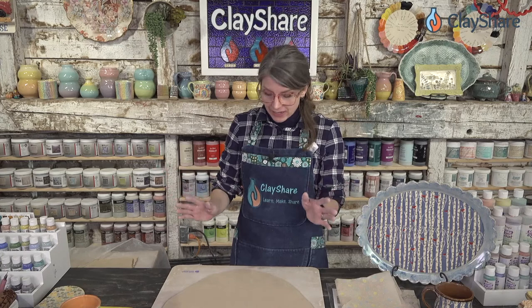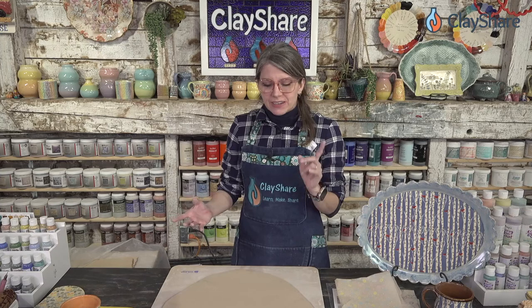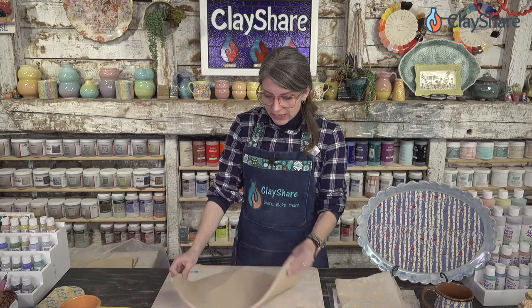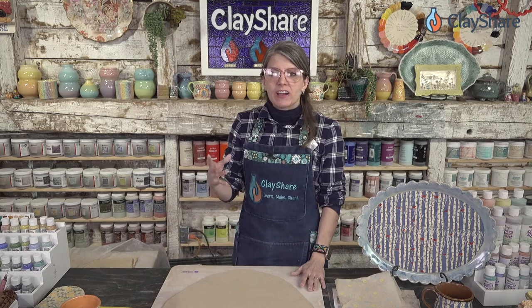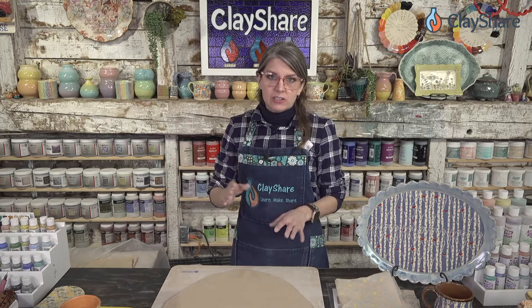You can apply them to bisqueware, and I show you in our ClayShare class on a bisqued plate. And I think I do a mug, and I think that is maybe the collage class. But the one thing about bisqueware is you won't get as good of a transfer. You get the best transfer from clay that is either freshly rolled out like this or freshly thrown, almost leather hard. The bisqueware, because it's already been bisque fired, is still very porous, yes, but it just can't pull everything off. And so you get more of a vintage look. It's not as crisp of a transfer, I would say.